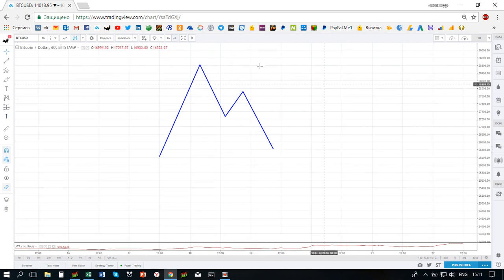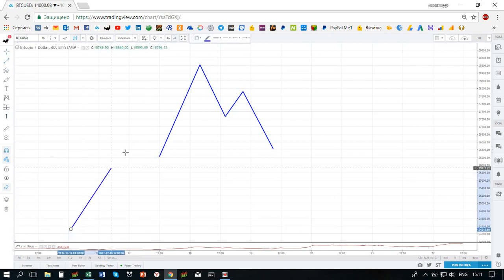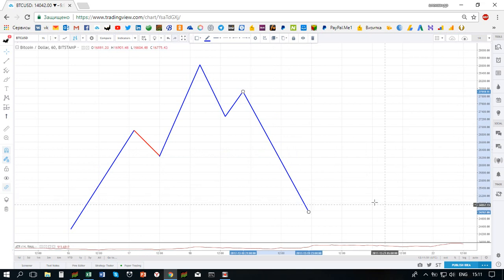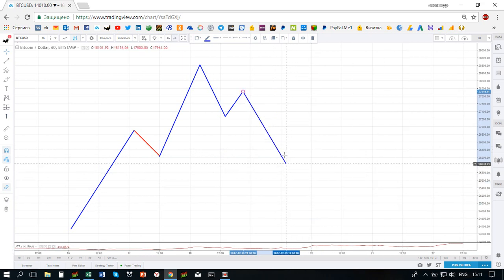But I also discovered that this pattern should be placed in a proper context. Okay, if you find the pattern in this context, when you have this and then you have that, it won't work the way you expect it to work. In the majority of cases, these patterns fail, and you very often have this leg extended to this. So you are just stopped out with these patterns. So what is the proper context for that?